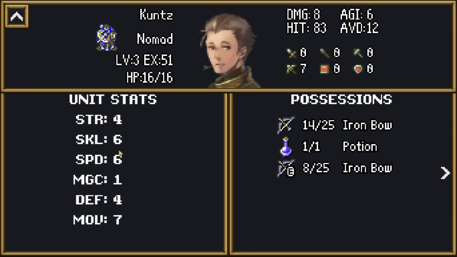Essentially, the thing about Kuntz here is that he's very good for tanking hits in a crunch situation, so that's sometimes how I use him. I just put him on a couple of trees to give him some defensive bonus early on, and maybe cause him to hold position sometimes.